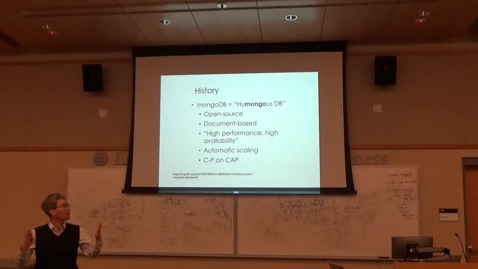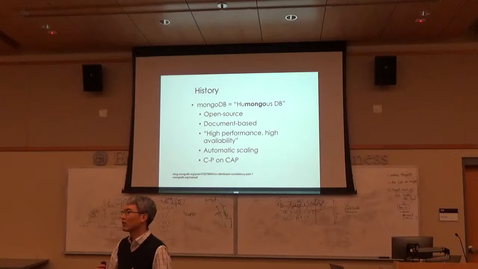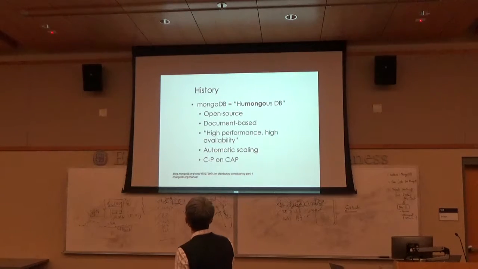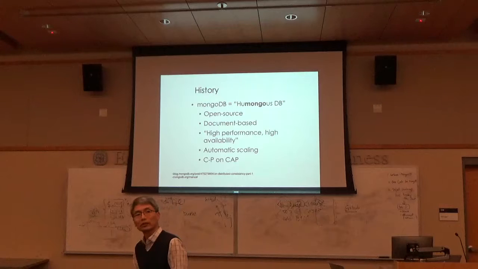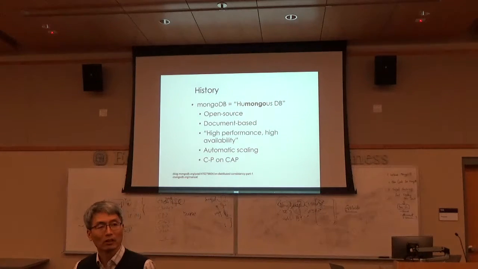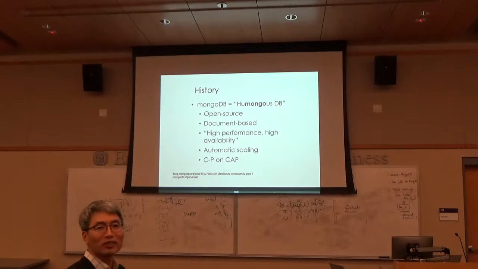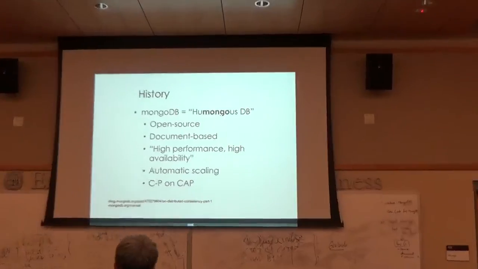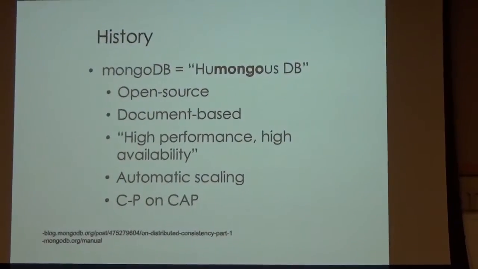So if we do not have such big data, probably NoSQL is not needed. However, since we are dealing with humongous, really large big data, we need something different: the MongoDB. First time I thought Mongolian or something like that, but in general it's a humongous DB, which means these are the main characteristics of MongoDB.